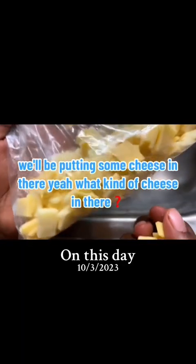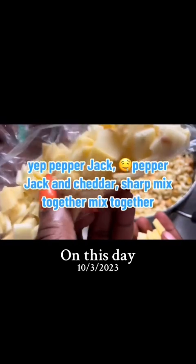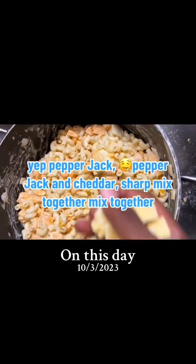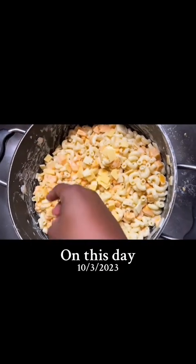So we'll be putting some cheese in there. Yeah, we got a cheese there. Yep, pepper jack, and cheddar, sharp. Oh, we'll mix together. Mild cheddar, sharp cheddar, pepper jack. Wow.